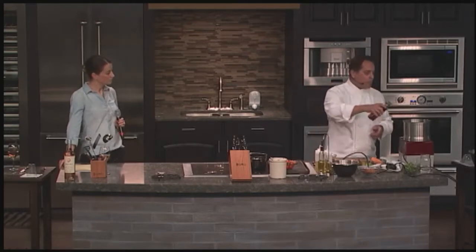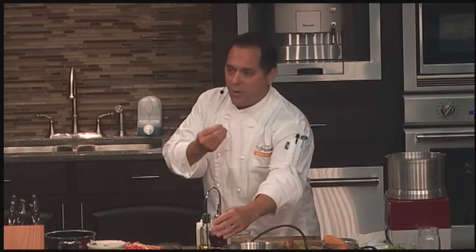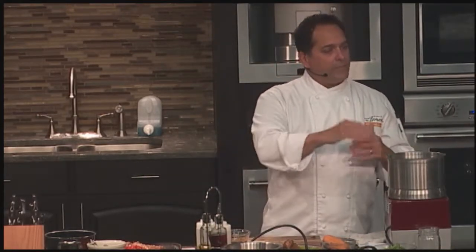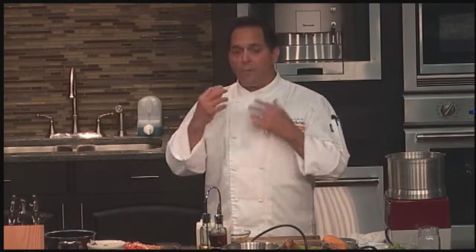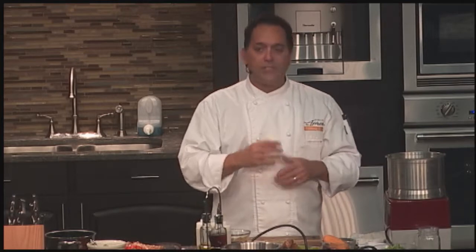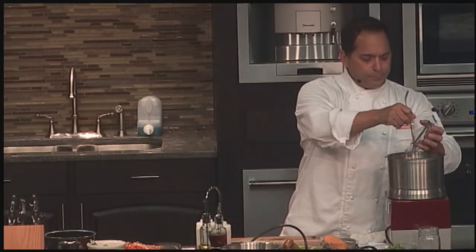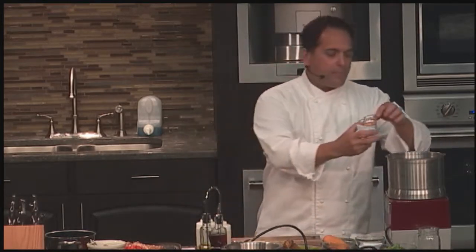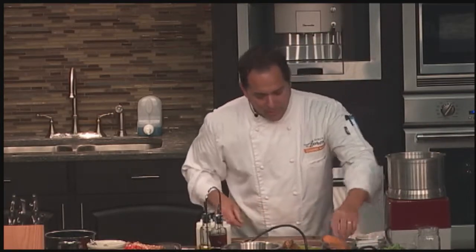So we're going to put some red wine vinegar in here, and this will give it some acidity and some sourness, okay? And that's what we need. We want to balance it, and I'll show you how to develop flavors so you taste it over your entire palate. You don't want part of your tongue to be bland. You want to taste it everywhere, okay? So we'll take our cumin, put some cumin in there, a little bit more of the red pepper flakes, okay? You can tell I like some heat, all right?